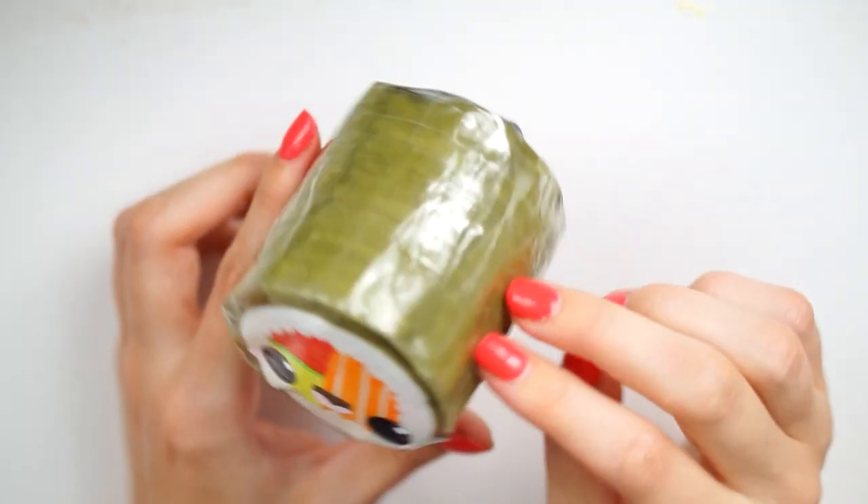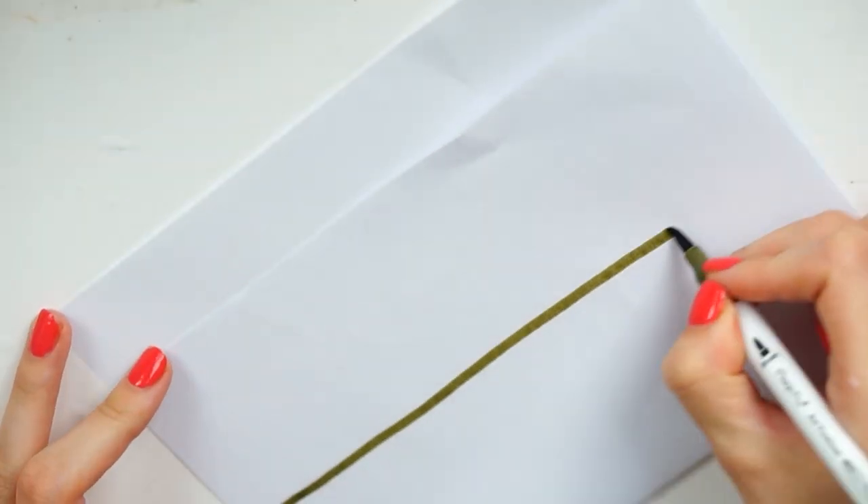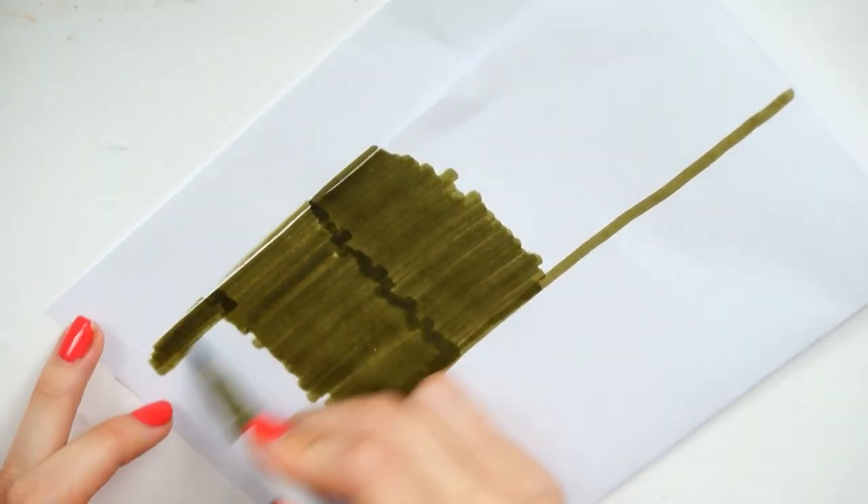But anyway, I hope you're staying home, stay safe, staying healthy as much as possible, and I'm just going to get straight into the tutorial on how I made this little sushi roll. As I make like 90% of my paper squishies, I just ended up using normal printer paper, just an A4 piece.